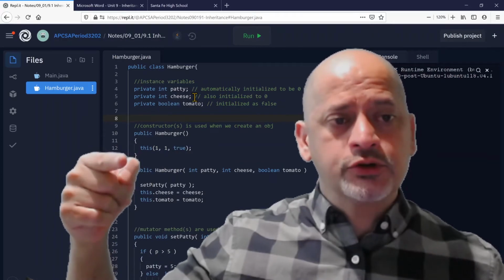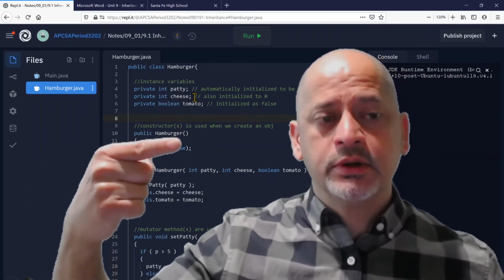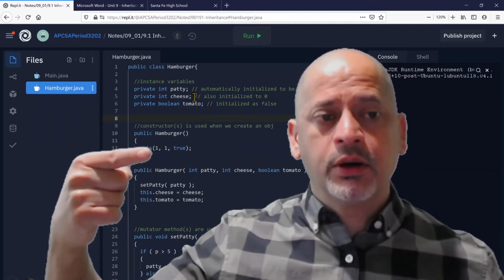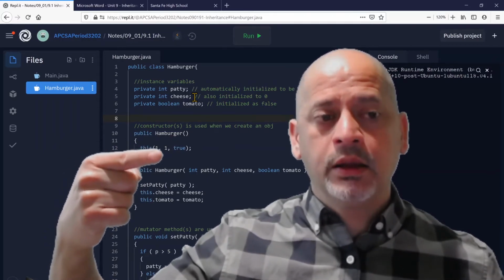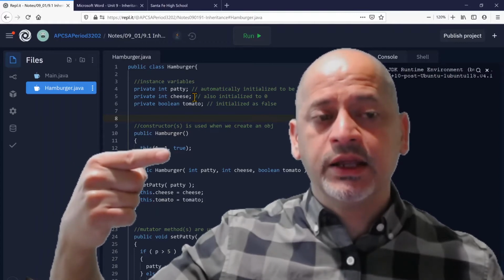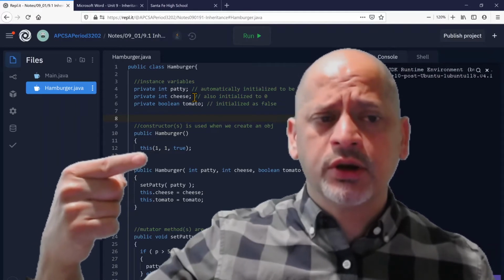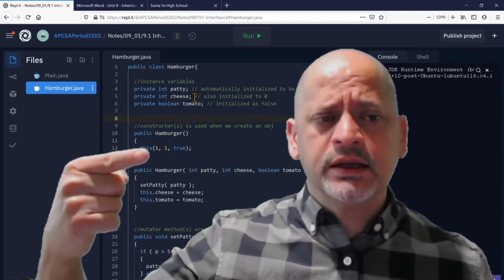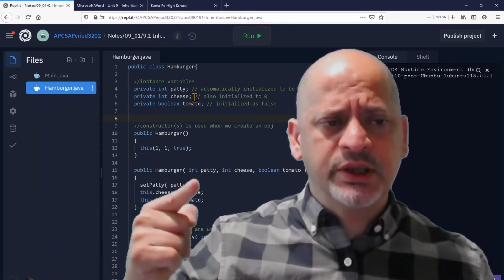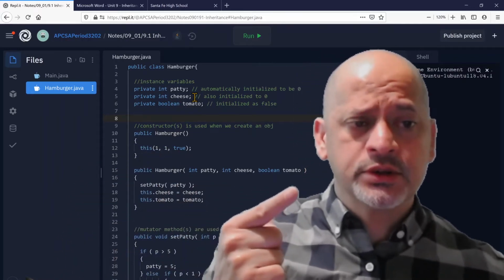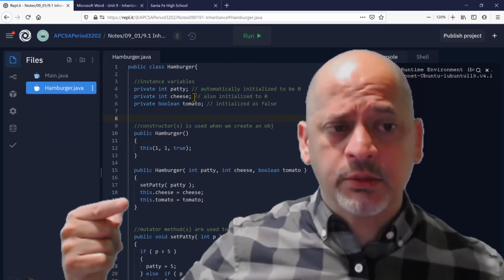We have our default constructor that takes in no parameters and constructs a hamburger by using the keyword this with one patty, one cheese, and with tomato. Now remember that whenever you use the keyword this within a constructor, this is calling your other constructor, and those arguments are being sent as formal parameters to be able to place the values of the instance variables.